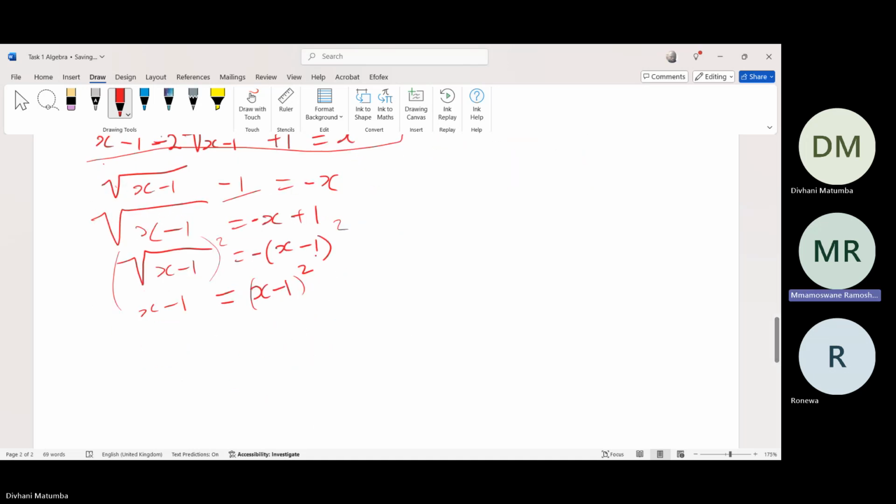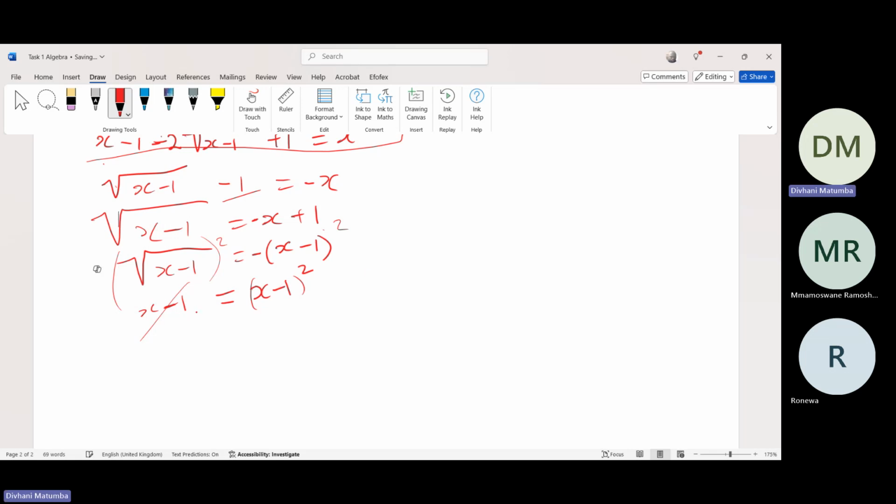But what happens to the negative that you factored out? Negative 1 squared will give you a positive 1. Do you agree? It will be swallowed by a square because it's negative times negative. Okay, now from here, don't be tempted to cancel out. Why? Because you're going to be canceling out possibly one of the solutions that we want.